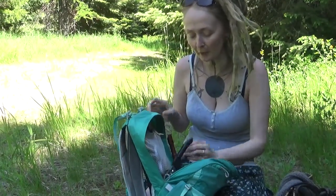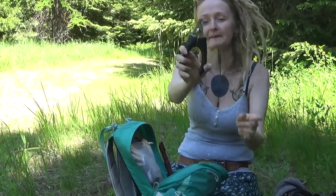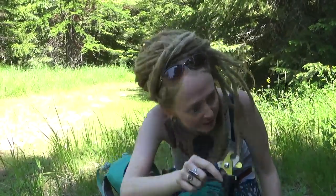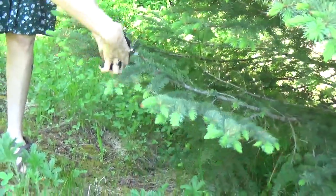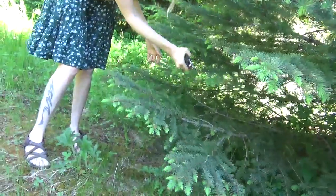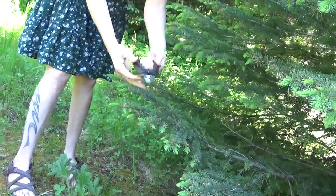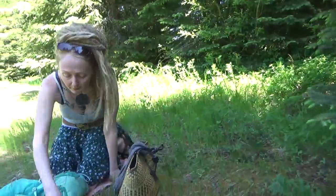One thing I have that might seem funny is a pair of dog nail clippers — I have separate ones for my dogs. These are fantastic: I can fit them around some pretty thick little branches, and you wouldn't want to be taking anything thicker than that from a tree because it does damage. But they're just perfect for snipping a branch off cleanly. They have a safety lever and they're like three bucks at Walmart.